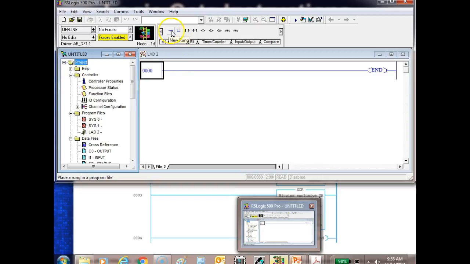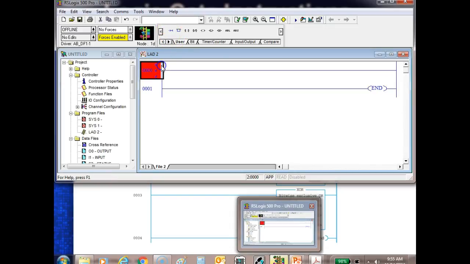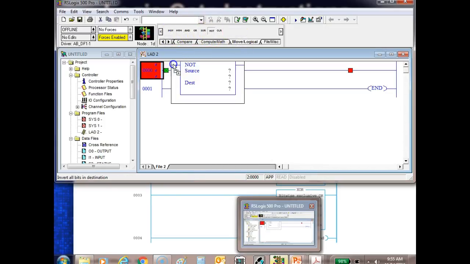I can't get this to insert a rung, guys. What am I doing wrong? Highlight on the left side. Oh, okay, gotcha. Then we'll come in and look at our logic instructions. And we'll look at a NOT.